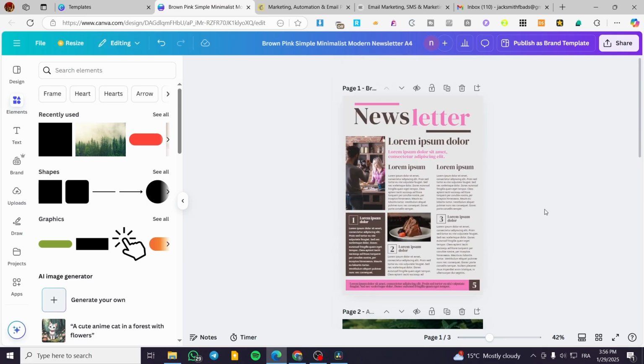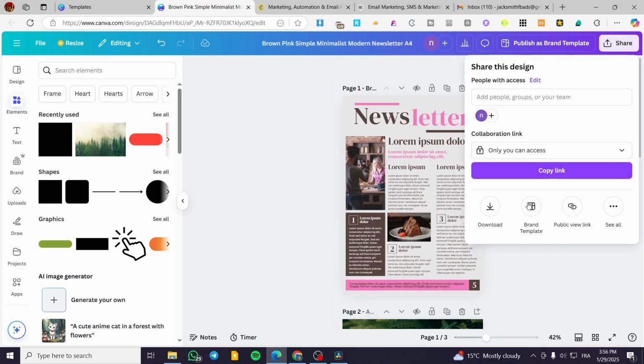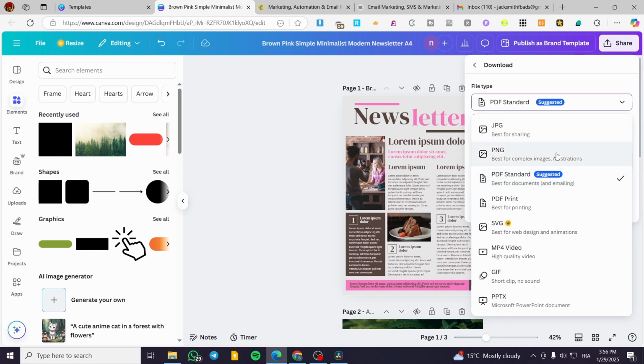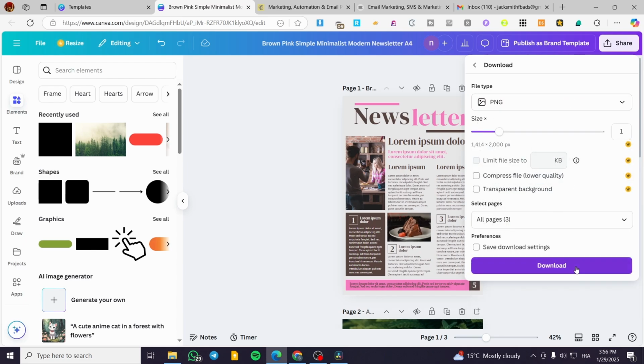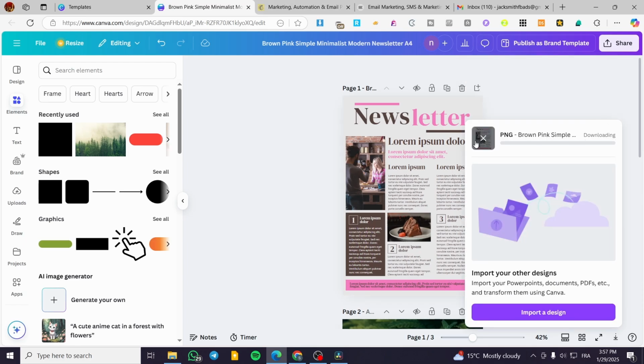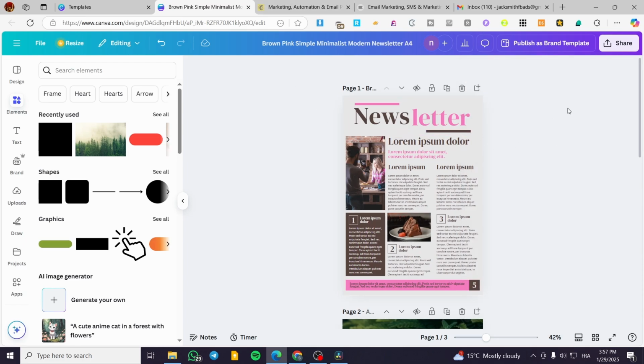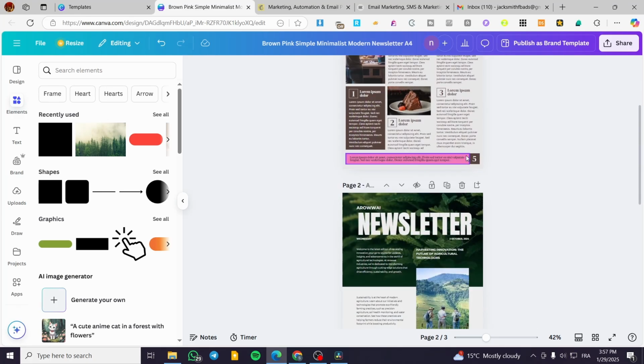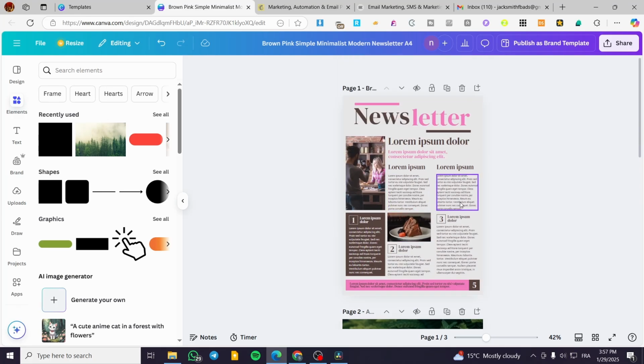So when you finish, you're going to click on share, and then we are going to click on download. And here I highly recommend for you to use it as a PNG. Download the email template that you have here as a PNG, and then you are going to get it integrated into the different platforms. Like here, I'm going to delete that because I have downloaded the three of them. So we are going to get a zip file, and I do not want a zip file.